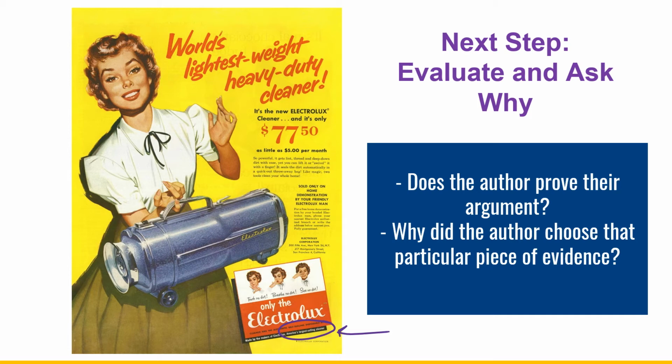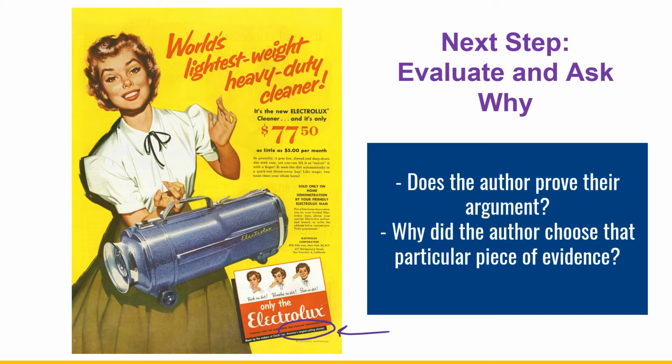Now that I've summarized some of the evidence, it's time to move from summary to analysis. Now you have to evaluate and analyze that evidence. Based on the evidence the author provided, do you think they've proved their argument? One of the pieces of evidence that stand out to me is the advertisement statement that the vacuum is, quote, heavy duty. You can't really prove that adjective. Does that mean it'll last a year? The advertiser probably included it because it's not something you can prove, but it sounds great.